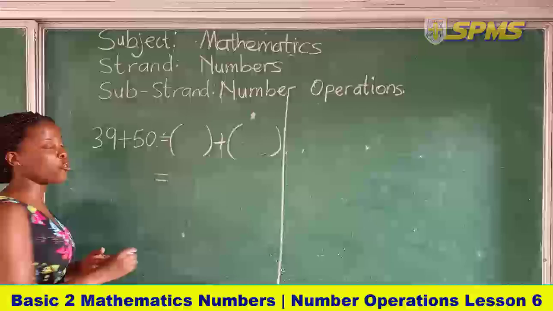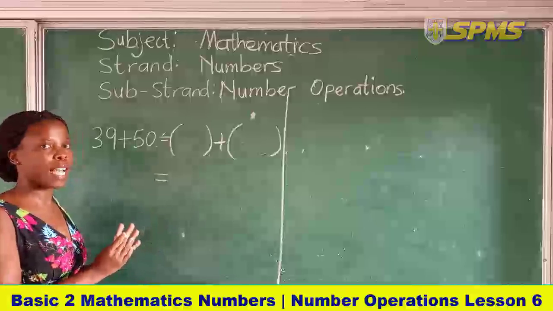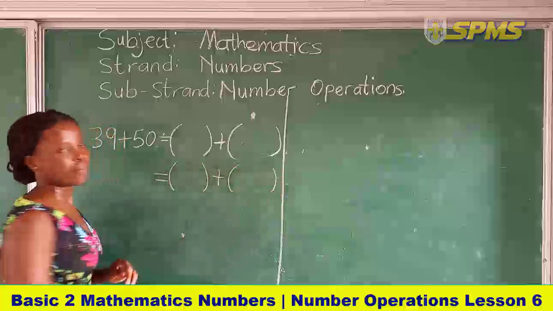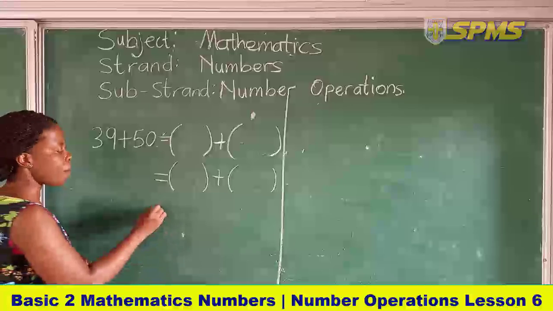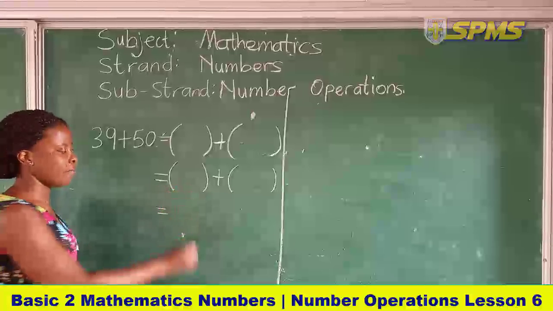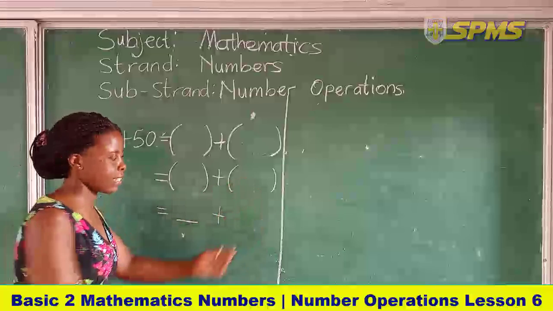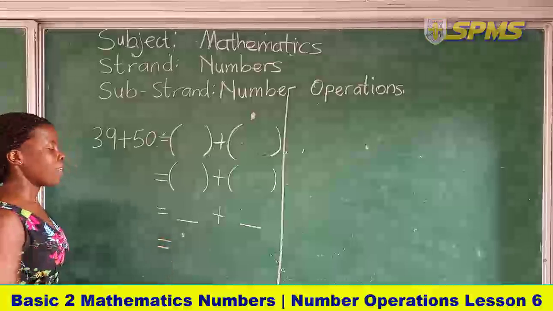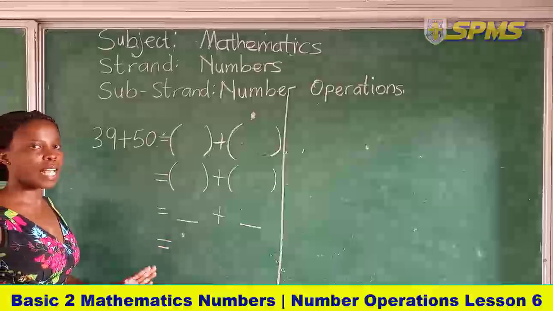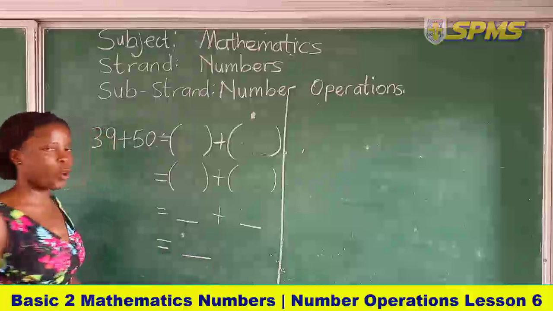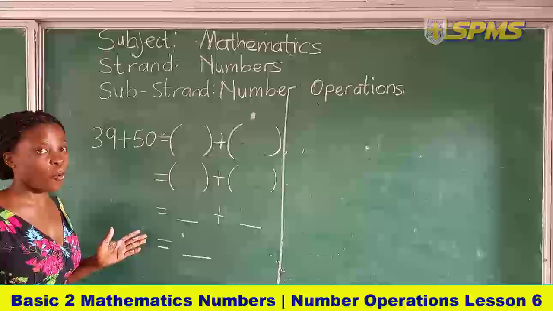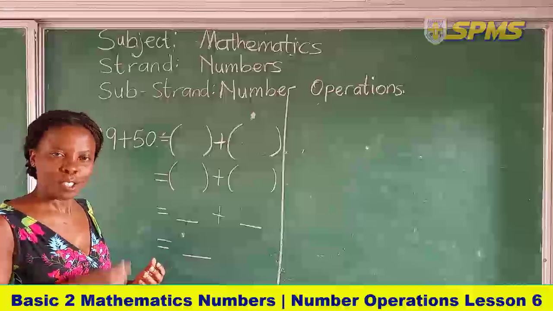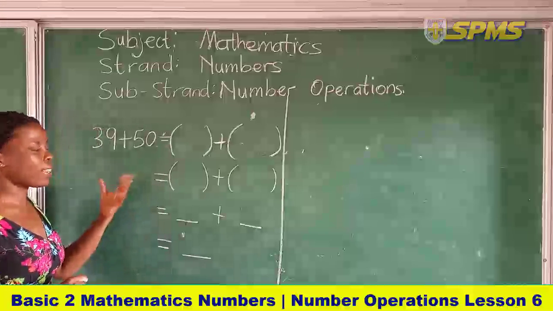The next step, you group like tens. All the tens will come to one side, all the ones will come to the other side. The third step, you add the tens plus the ones. Then the last step is that we are going to put the tens and the ones together to get your result. That is all. Hope you can do this. I've already given you the guidelines. Try and follow the first example and work this out.